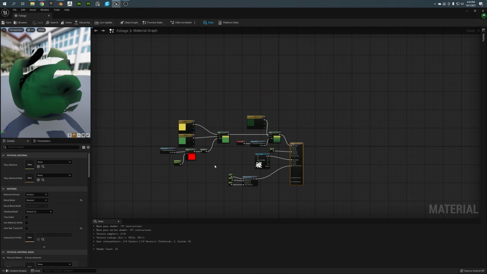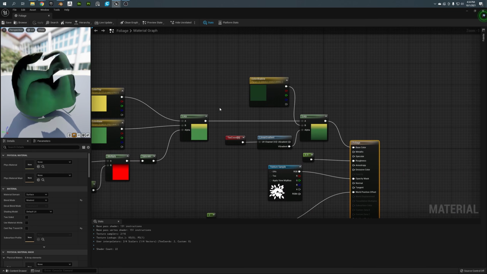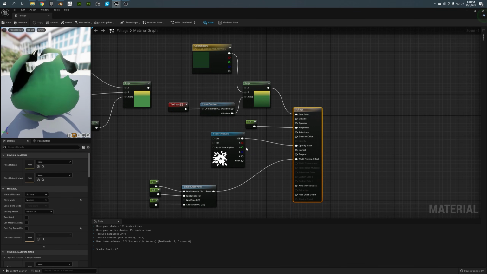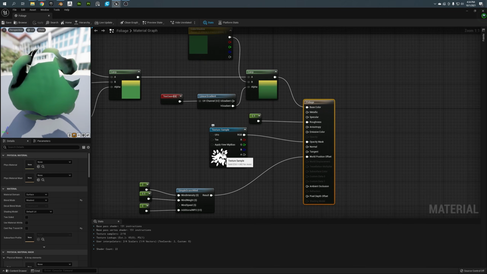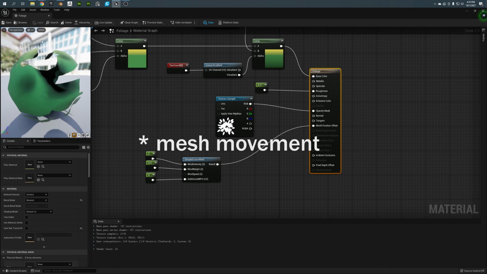In the master material, I'm just very simply blending between two colors using a vertical gradient. And I'm adding a very dark color at the base of the texture to create a shadow effect. For the opacity mask, I'm just using a very simple texture that I created in Krita, and I'm using a simple GrassWind node to get the wind effect for the mesh.